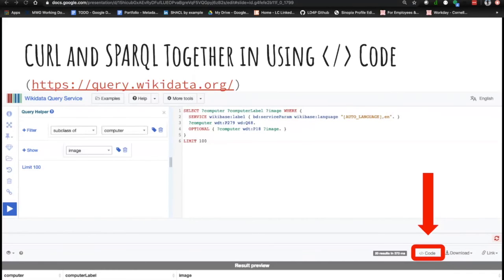So two slides ago, I said I had no experience in this, but thanks to that little code icon there in the Wikidata endpoint, we can easily get a URL for a SPARQL query that we can use with curl. In the speaker notes of this presentation, you can see an example of that, where you can just build a query in the Wikidata SPARQL endpoint and click on that, and you can begin to see your options.